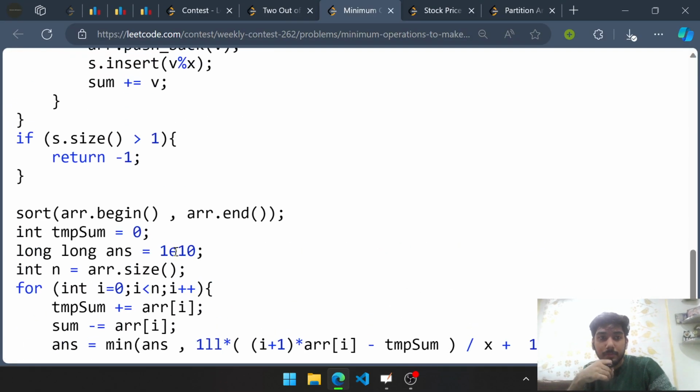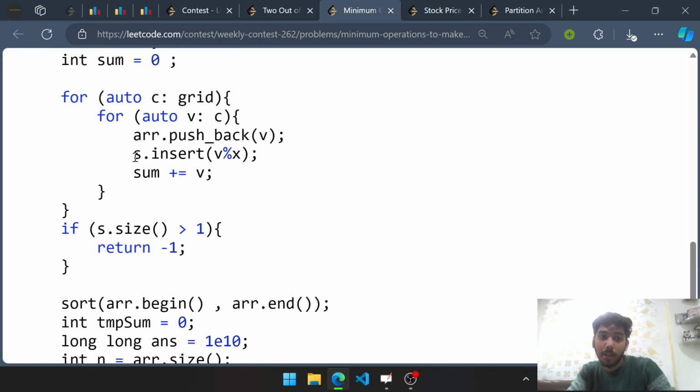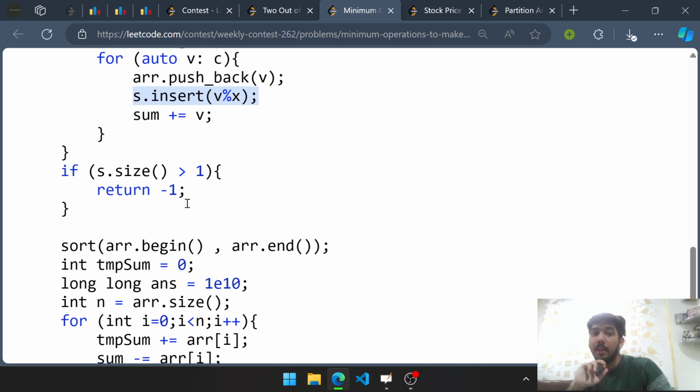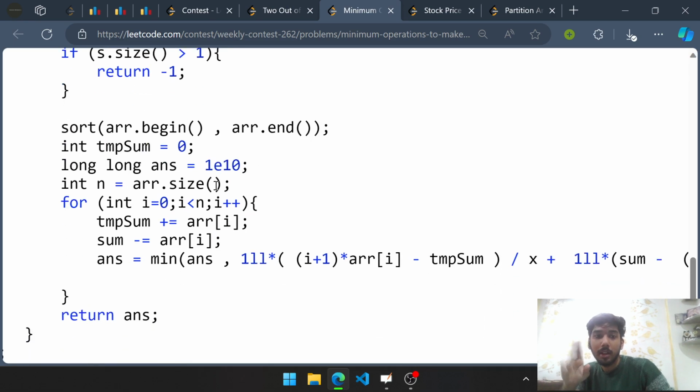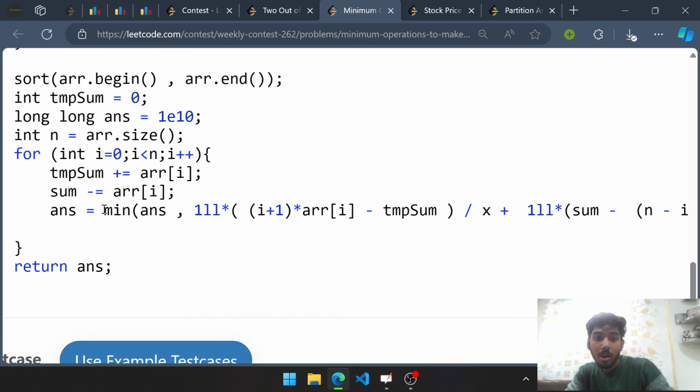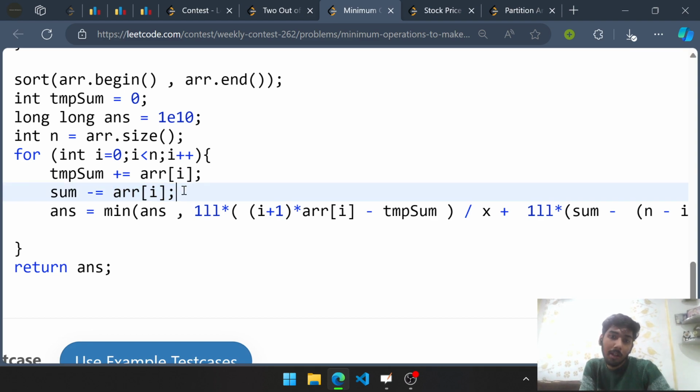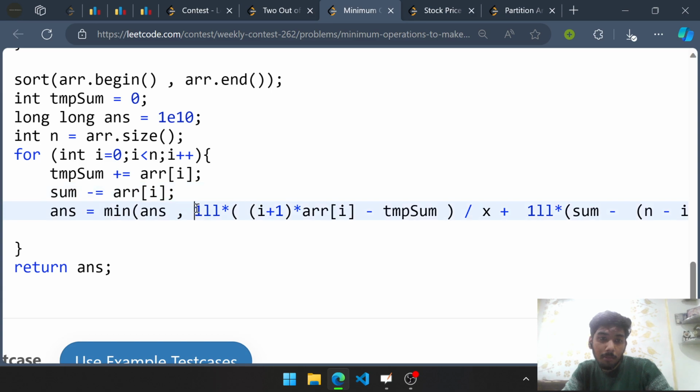So I have done the same thing here. First of all, I put the mod of everything with x into a set, and if the size of the set is greater than 1, then the answer becomes minus 1. Then what I did was sort the array. The array contains all the elements in the grid, right? So now for each I sorted it because it's easier to get all the smaller elements and the sum of those elements and the sum of the greater elements, and this is basically me calculating how I can get it.